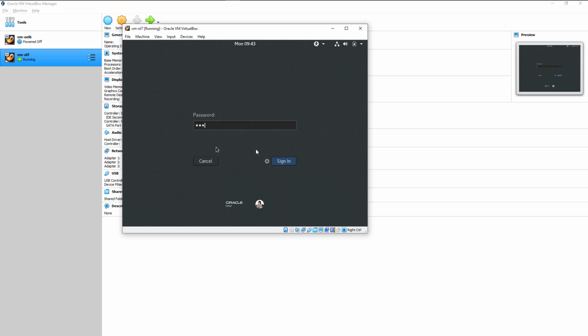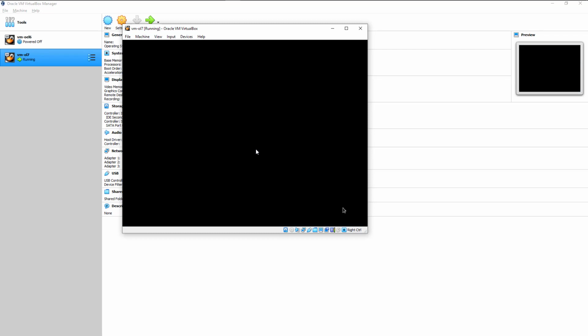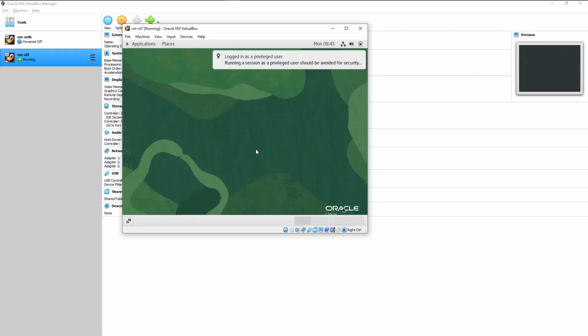Okay, login. So we are connected as root.